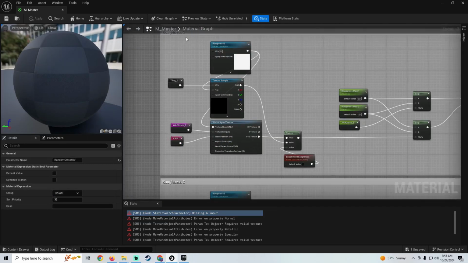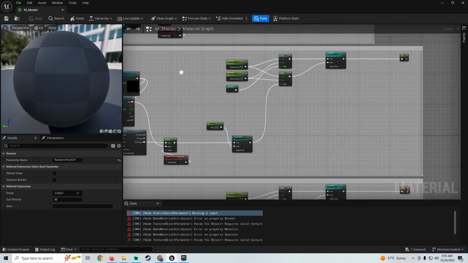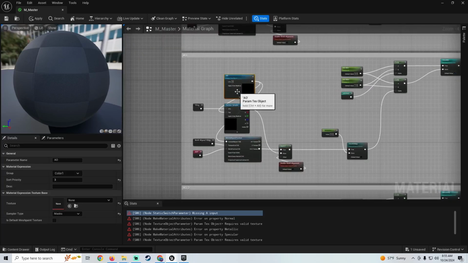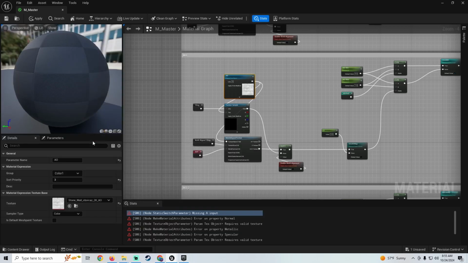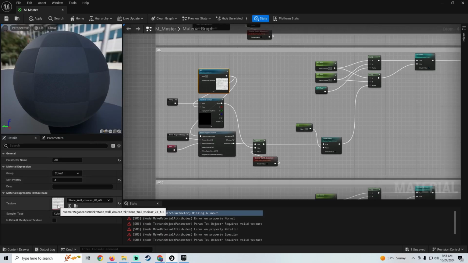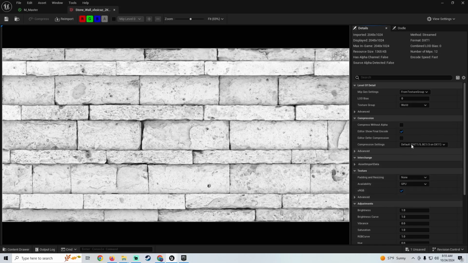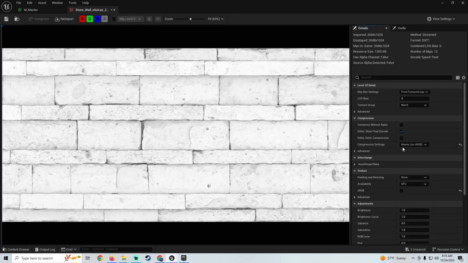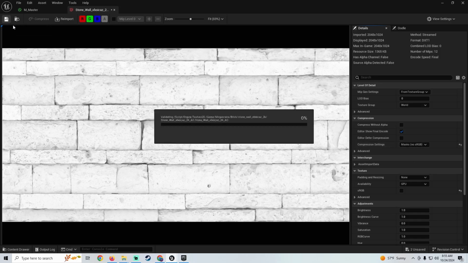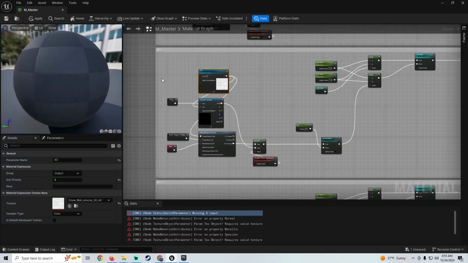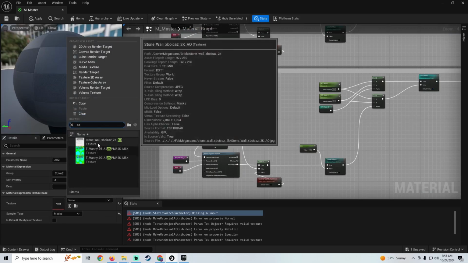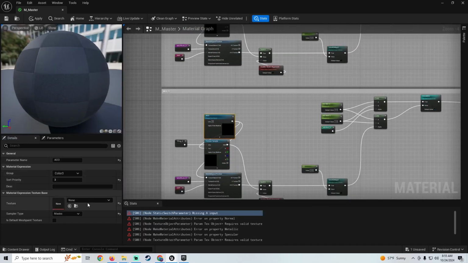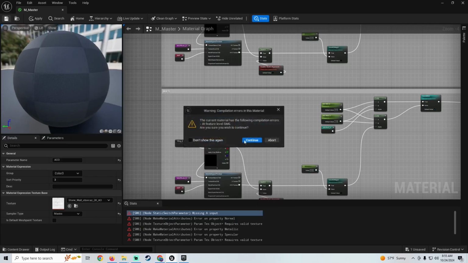So next is our ambient occlusion. So we need a AO, Stonewall AO right here. And while we're here, we can double click this texture. This also needs to be a mask. So set the compression setting to mask. We'll just close that guy. And then we'll set that as our placeholders for now. So on all three of these that say AO next to them in the comment.